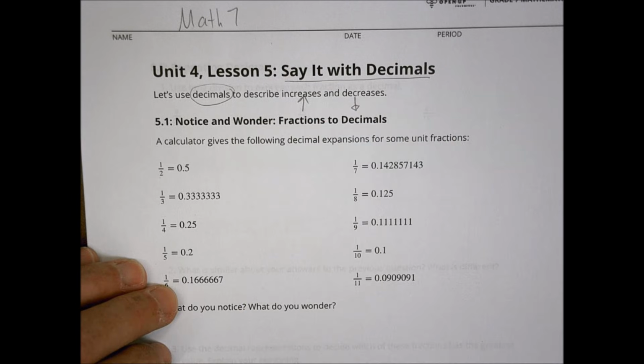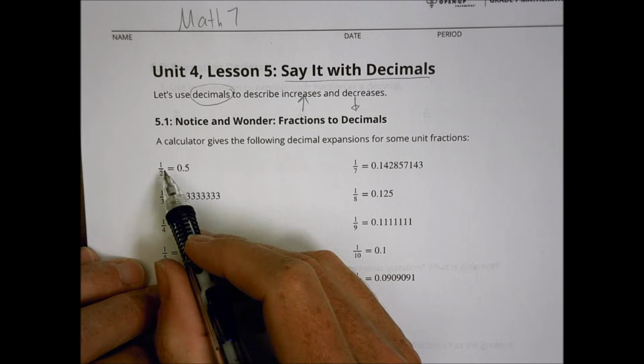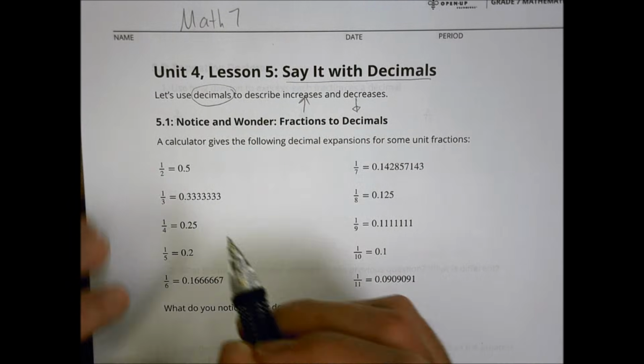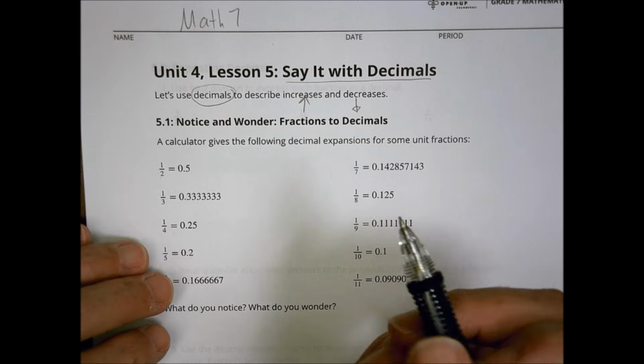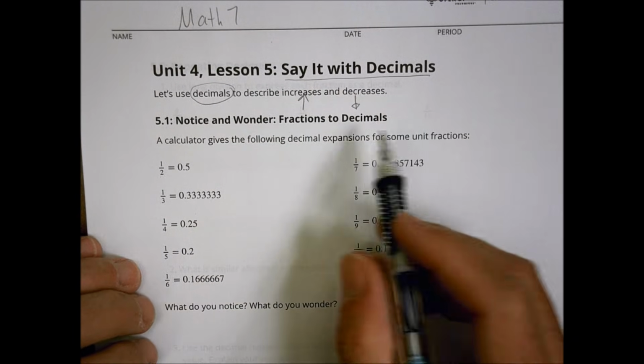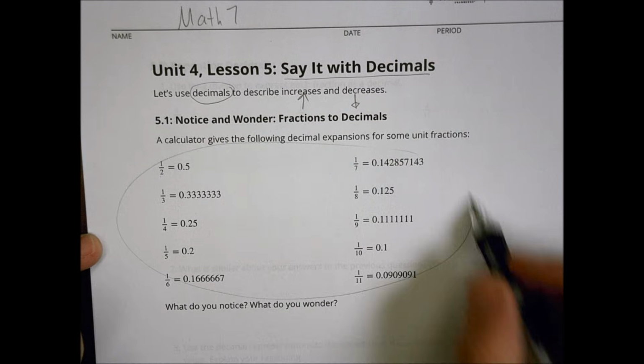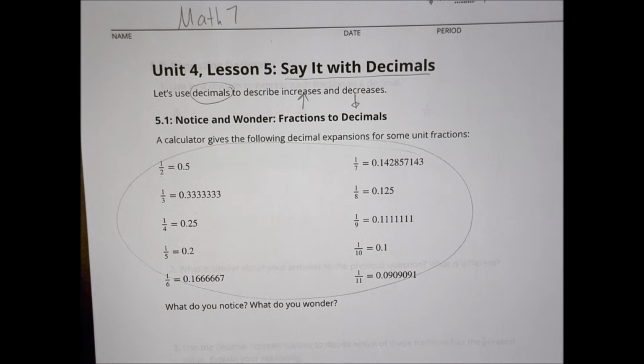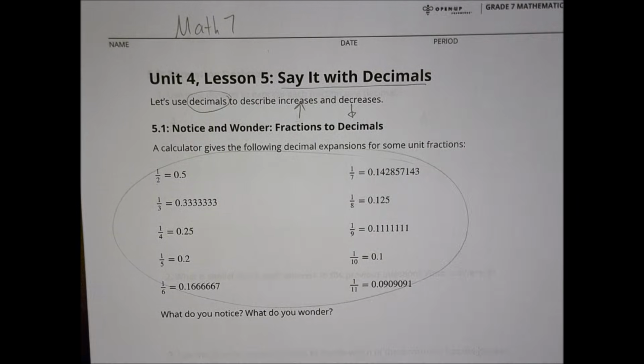So there's a variety of things that happen when you work the fraction out as a division problem with a calculator and expand that out. That was what we saw at the beginning of the lesson. Today, we're going to take a look first at working with some repeating decimals.